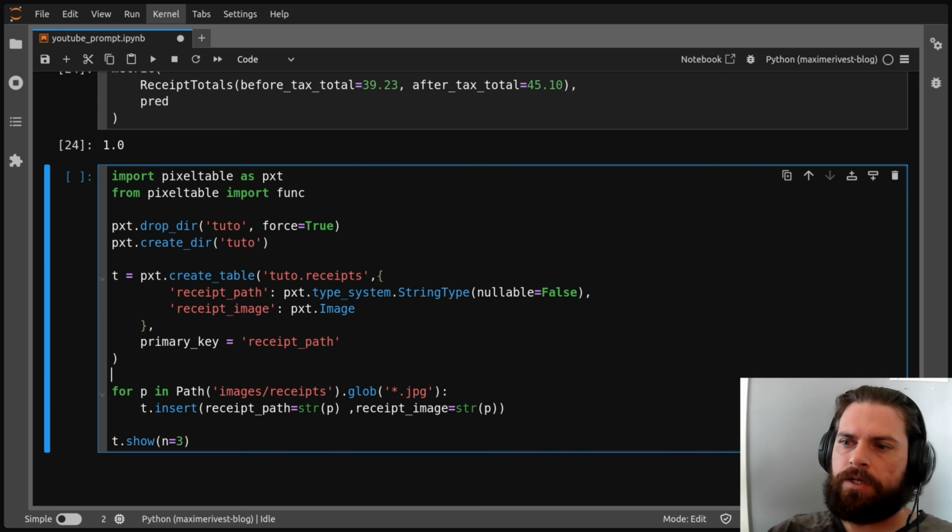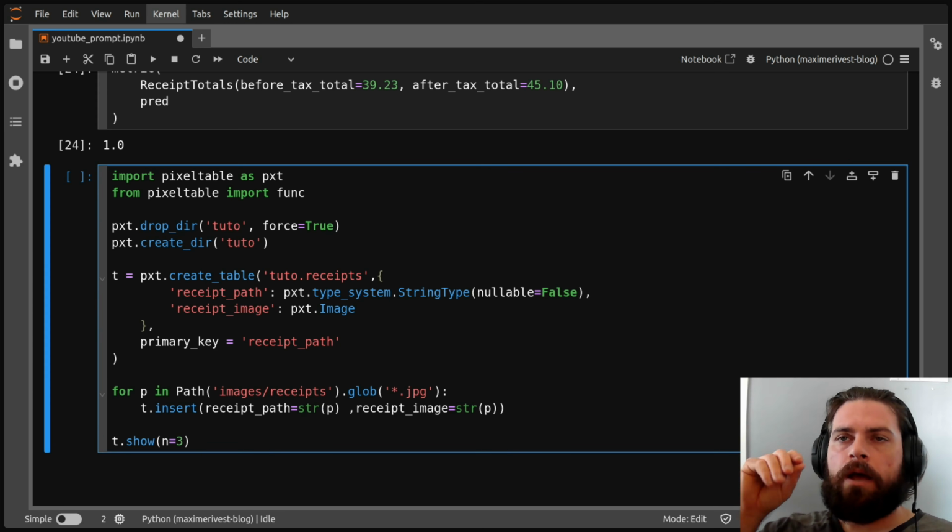In this case, we can have our receipts images in the database, and we will see just after, we can do computed columns where each time we add a new row to the database, if one of the columns was attached to a function and that function calls an LLM, it will be triggered and automatically run. And so you can do very nice pipelines like that in Pixel Table.